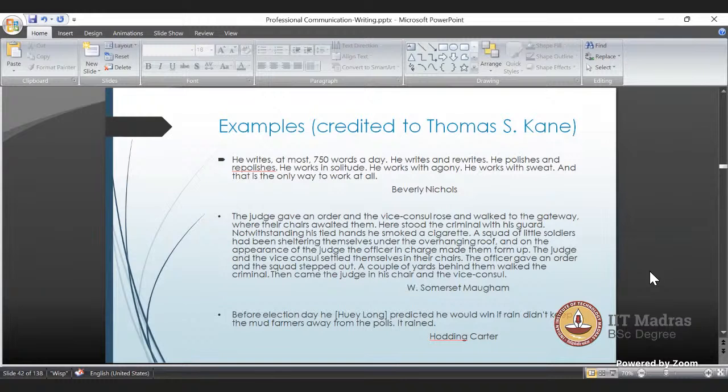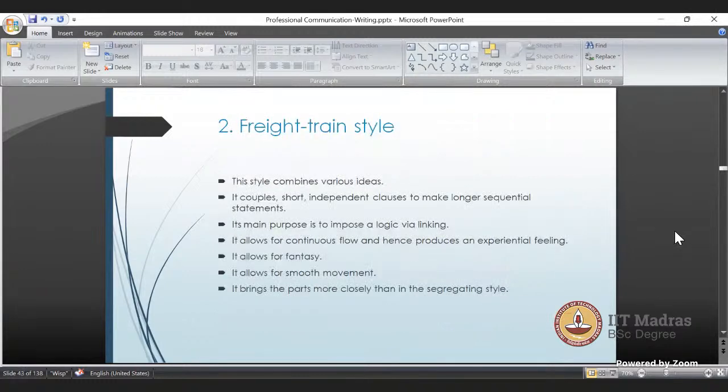All right. So when you get these documents, just have a close look at these examples. Read the explanation given and look at these things closely, so you will understand what we mean. Okay. All right. Now, moving to the second one. The first one was the segregating style: short, uncomplicated sentences with one idea, one subject, one predicate.